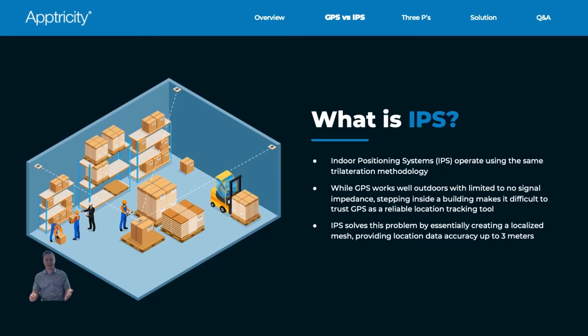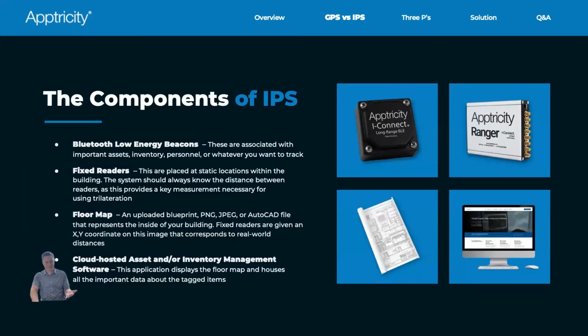So location data accuracy, as Bluetooth technology continues to advance, as the algorithms continue to get fine-tuned, that location accuracy is going to continue to shrink to the point where we will know the exact position. Now you may be asking, okay, well, what does that mean? What is that data? How is it contextualized? And how can I view that data? And this is where we get into the components of IPS, right? The third component on this list is the floor map.